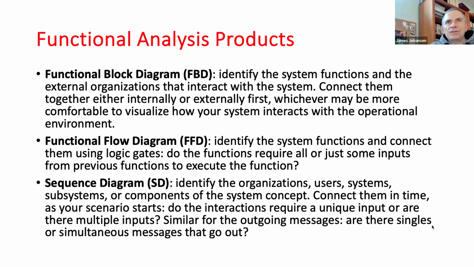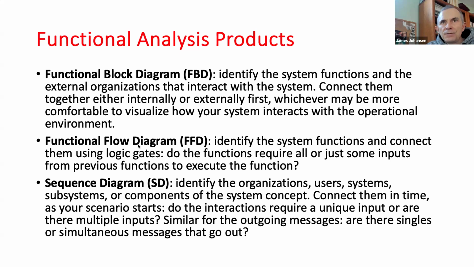So from our textbook, these are more details of defining three functional analysis products versus the functional block diagram. So it identifies the system functions and the external organizations that interact with the system. It connects them together either internally or externally first. And so you need to be thinking what's happening inside, that would be internally, or externally, how it engages with external elements, and whatever may be more comfortable to visualize how your system interacts with the operational environment.